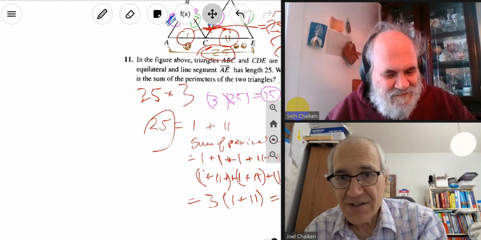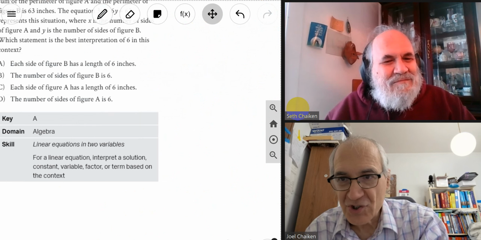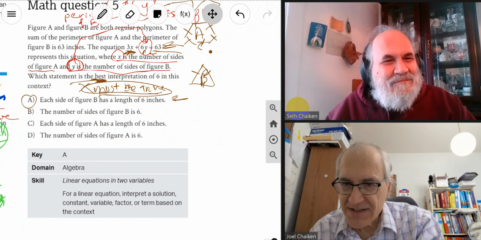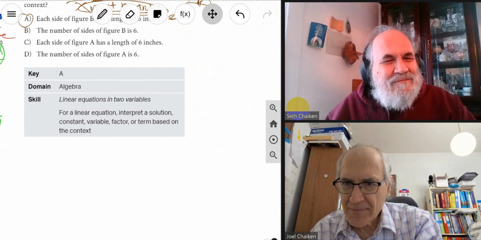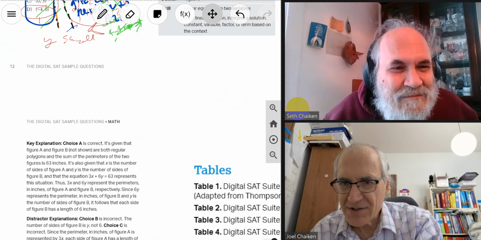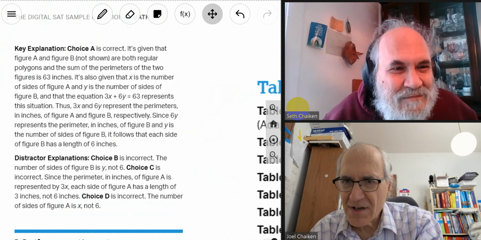And now Seth is dying to find out whether there really are multiple solutions to this problem. And by the way, there's A. This is the answer, by the way. This is what they want you to do. And then they describe how to do it. Here we go. This is their explanation. So you can read it.